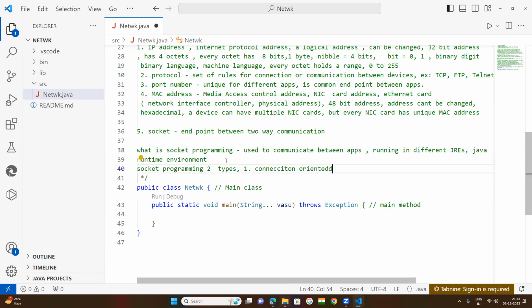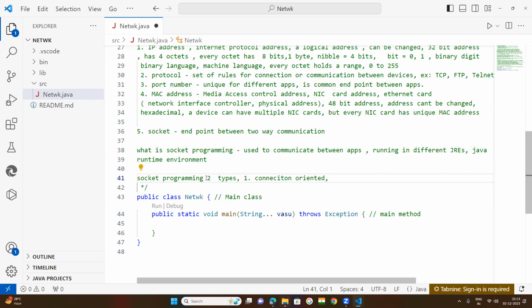I told you that for connection oriented, the protocol used is TCP, Transmission Control Protocol. For connection oriented, which classes will be used? That is very important.